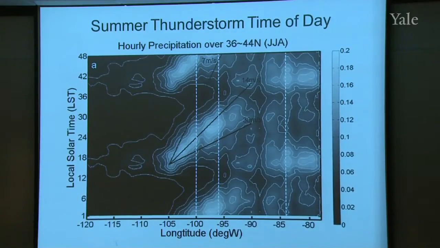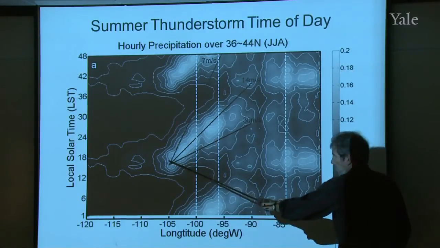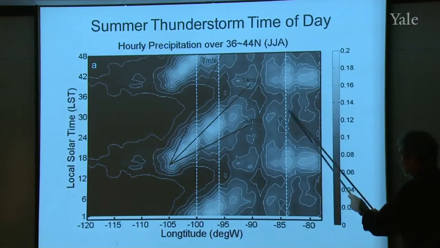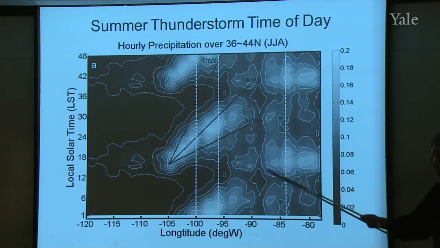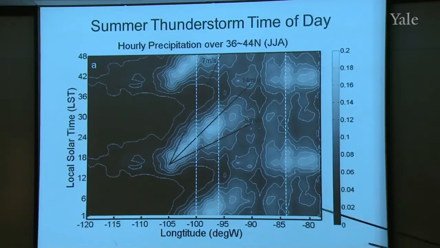Because one of the most important triggers for thunderstorms is the heating of the Earth by the sun. So it's in the afternoon when you've built up this deep convective boundary layer by heating the surface of the Earth. And finally, that heating is going to generate cumulus clouds, and they'll then grow to form cumulonimbus. So it's not surprising that you find storms beginning there. And over the East Coast, here in Connecticut, for example, you also find that the storms form in the afternoon due to the heating of the Earth by the sun.